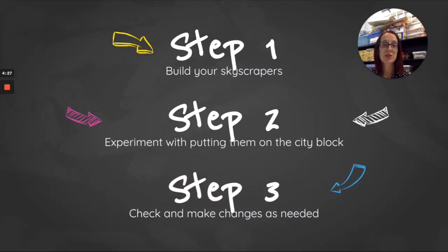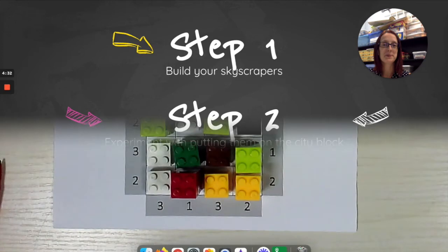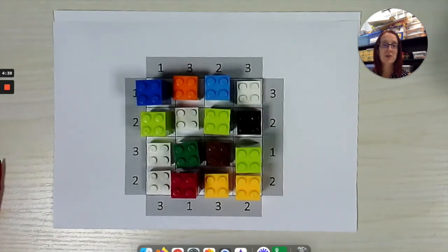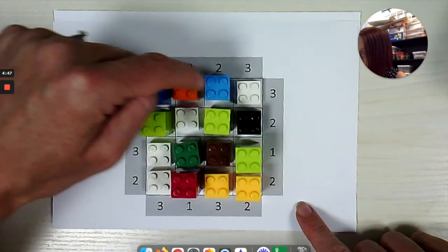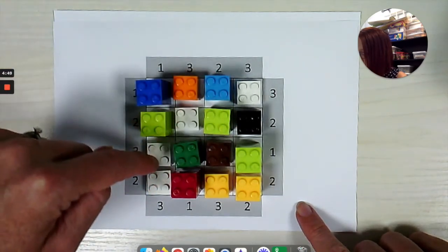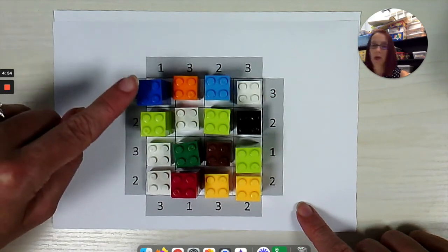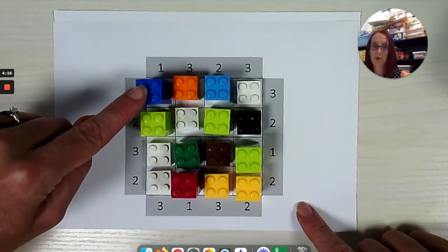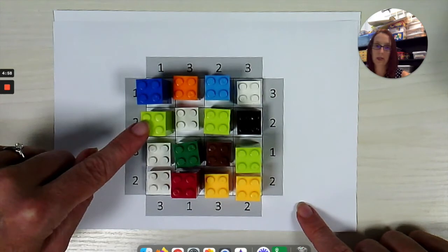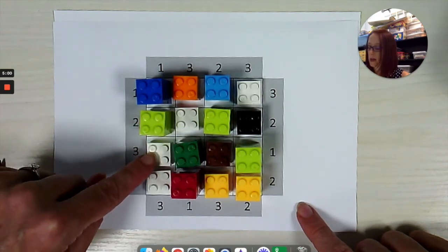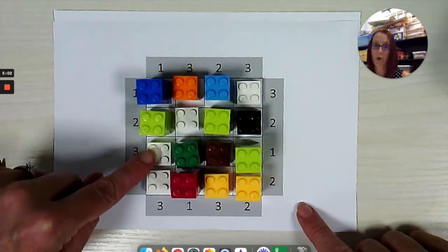The next thing to do is to check and make any changes that are needed. When I check, first I'm going to check and see if each column and each row has one of each kind of skyscraper. When I look at this column, I have one skyscraper that's 4 bricks high, one that is 3 bricks high, and 2 that are 1 brick high.